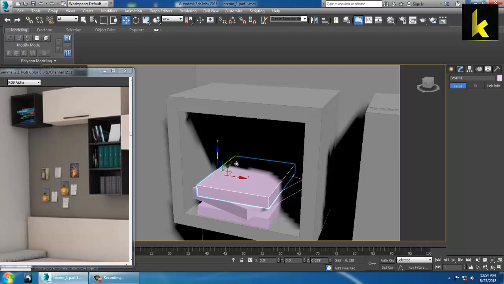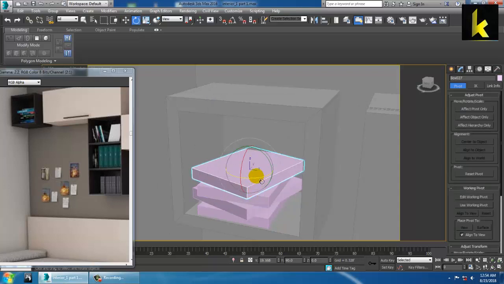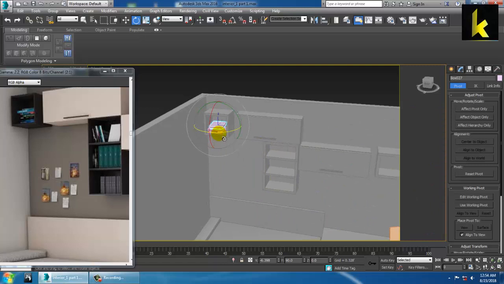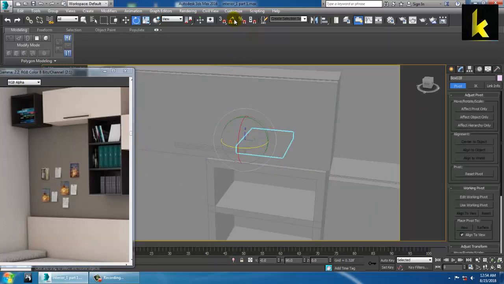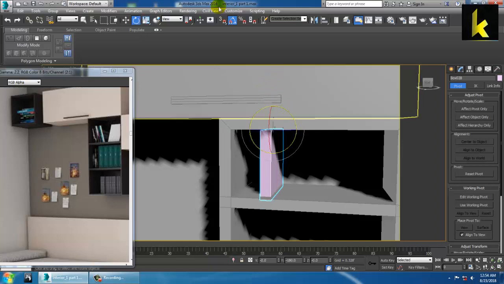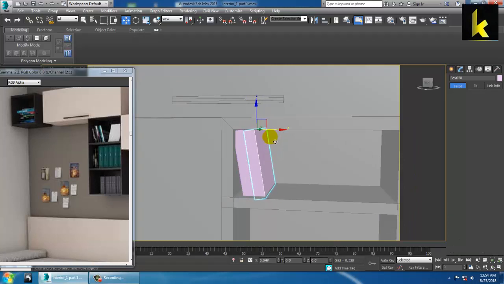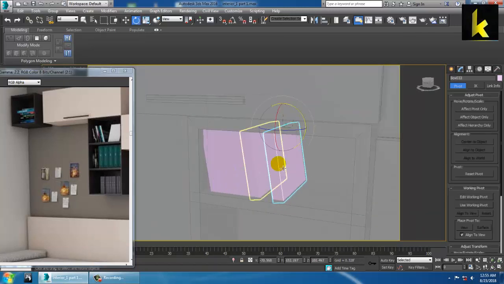duplicate this, just shift and duplicate and rotate it. So you can do the same stuff over here. So you can take a copy of it, you can press shift and duplicate it and rotate it. So you can just rotate a bit, you can turn off this rotation and you can give the copies over here. You can set some of the copies which are required. So you can rotate it.